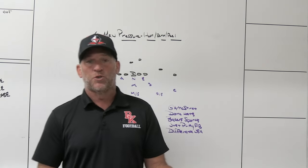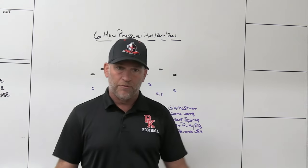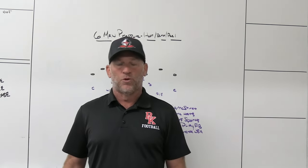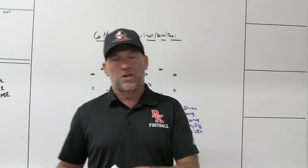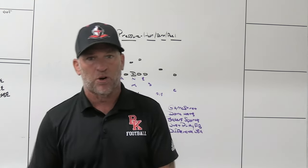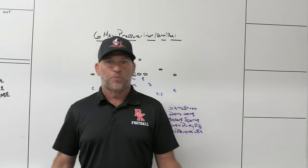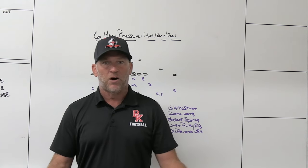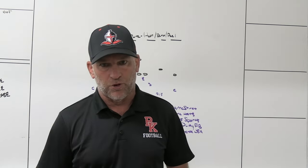You can play them with hot coverage, which is more vision and break integrity with eyes on the QB — two under, three deep is how most people talk about it. We do it a little differently, more like Brian Flores does with his house pressures. It's more eyes in the backfield, more eyes to the run game if it shows up. There's usually a post player involved, so if anything pops you've got somebody in the post. It's a simpler way to handle coverage behind six-man pressures if you're trying to be safe in your thought process.